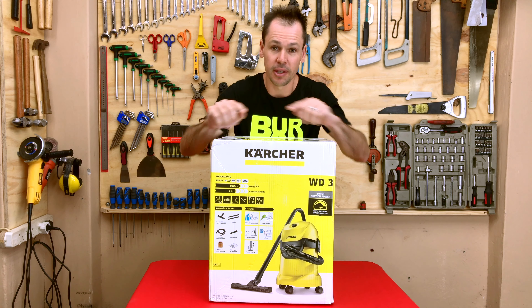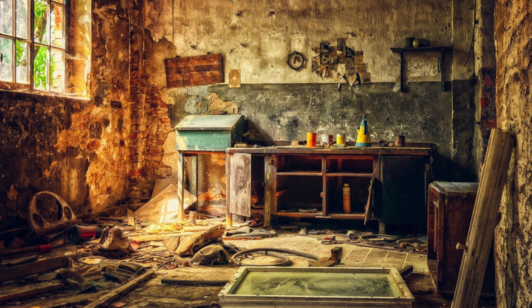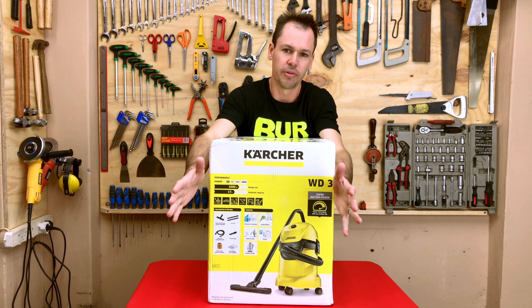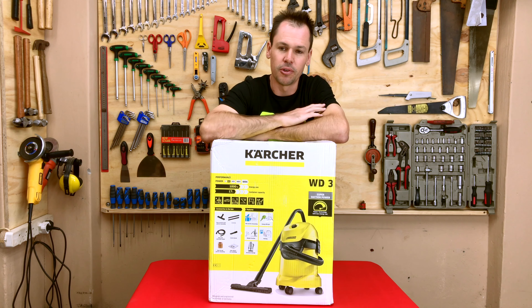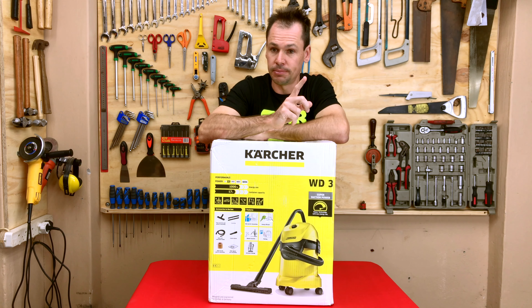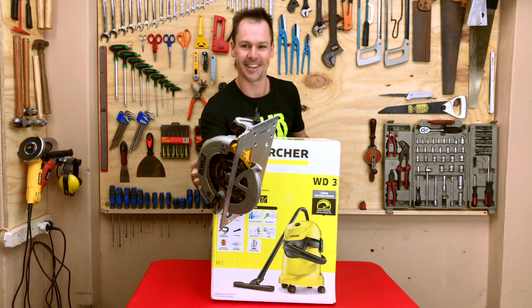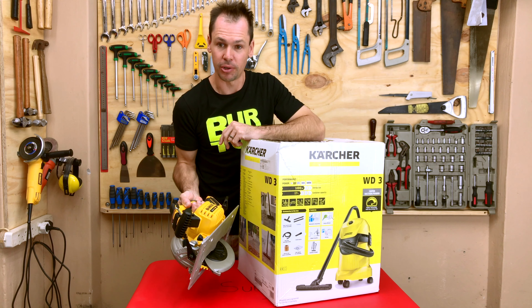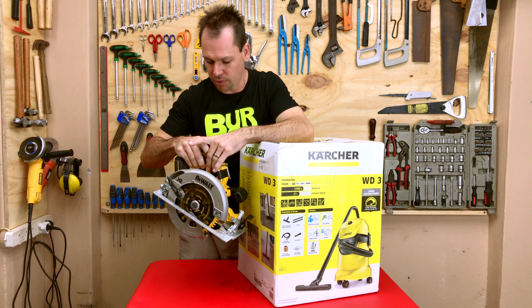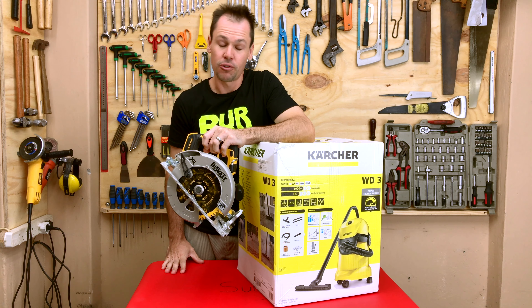The reason I bought this thing is because the garage does get pretty dirty and we've only got a really small old vacuum cleaner. It works well but is just really small, so I'm going to be using this to clean the garage. And also, in one of the previous videos I did, we unboxed this circular saw by DeWalt and I actually did mention that I wasn't going to put a vacuum cleaner suction on it.